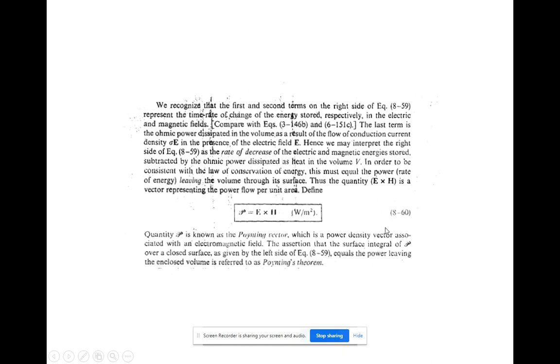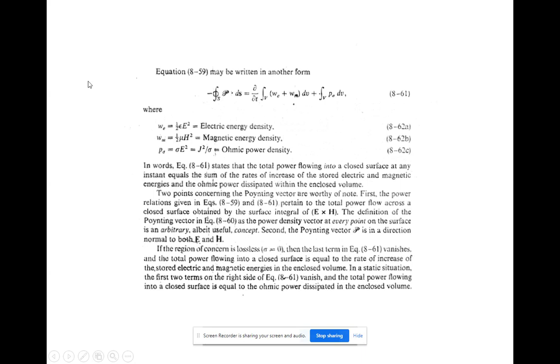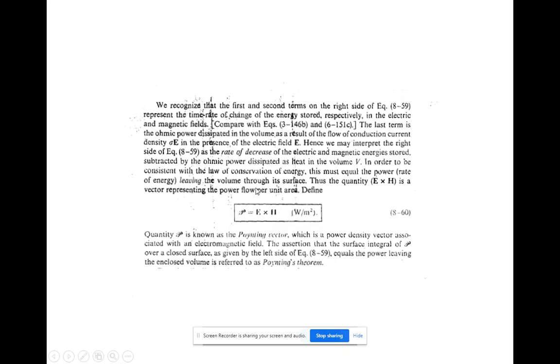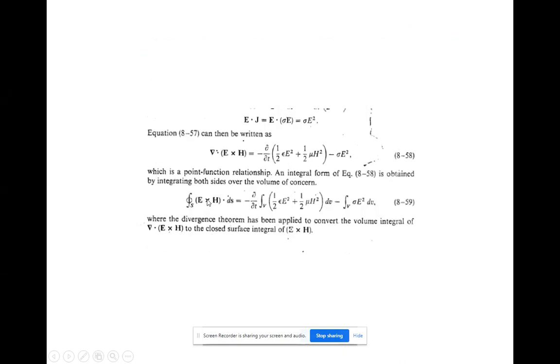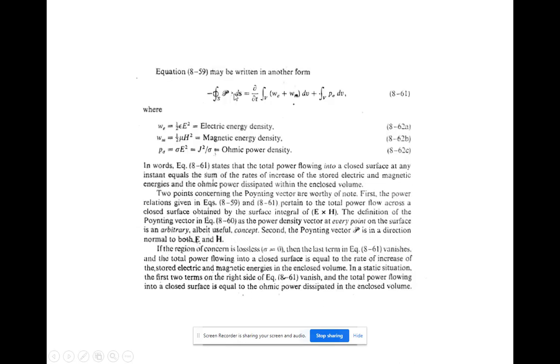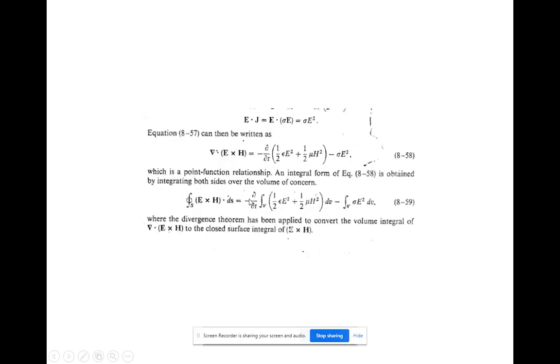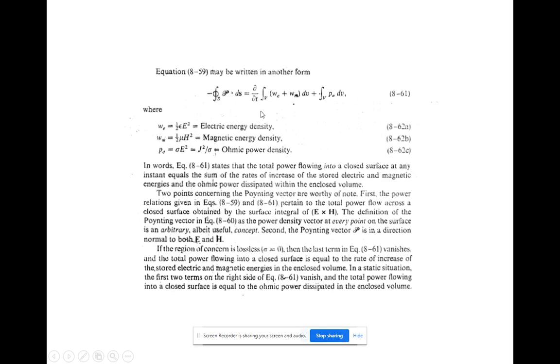So we can write this equation in a different form, that is the surface integral of the Poynting vector P, which is nothing but the Poynting vector. Instead of E cross H, you are going to replace it by the Poynting vector P. So the surface integral of P dot dS equals what is on that side written as it is, but with a minus sign. Since the minus sign is brought to this side, this side will become positive. That is what we have represented here.